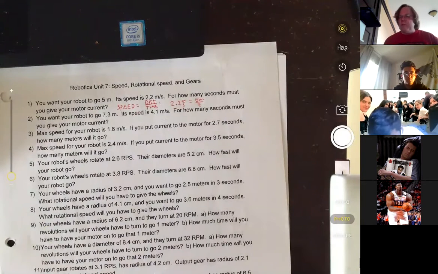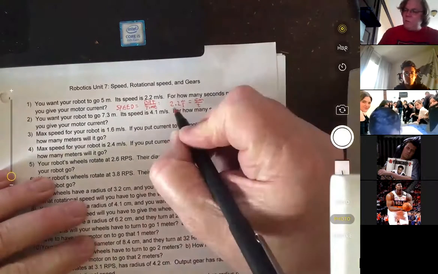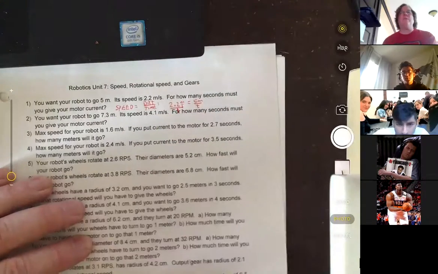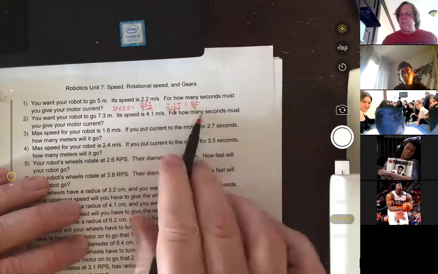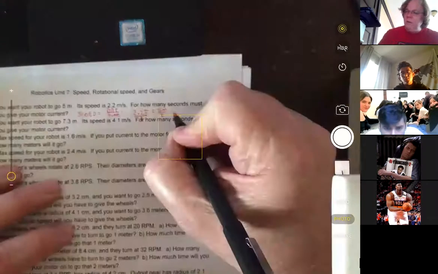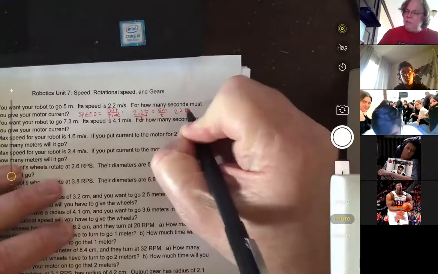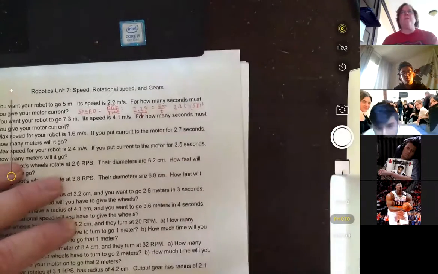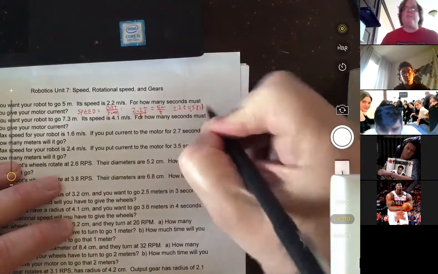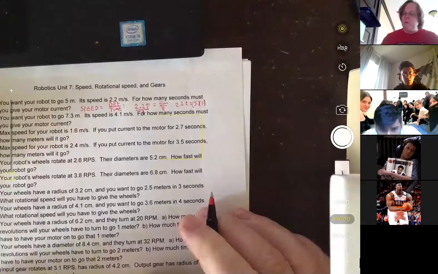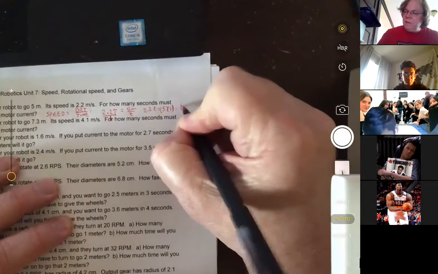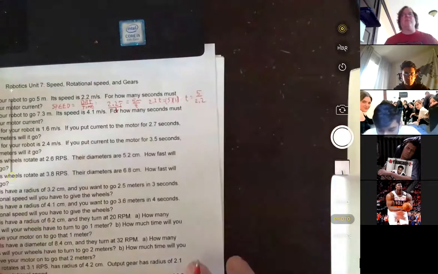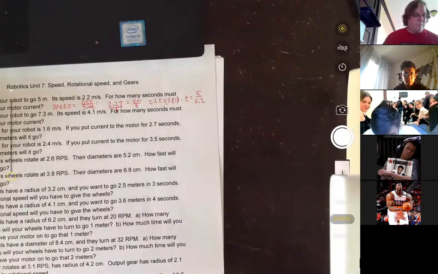And the most common way to solve for the t is to cross multiply, put a 1 under the 2.2, and then 2.2 times t equals 5 times 1. You have 2.2 t equals 5 times 1. That's the way you're going to have to do it. And then finally, your t is going to equal 5 over 2.2. That is, you'll have to divide both sides of the equation by 2.2.